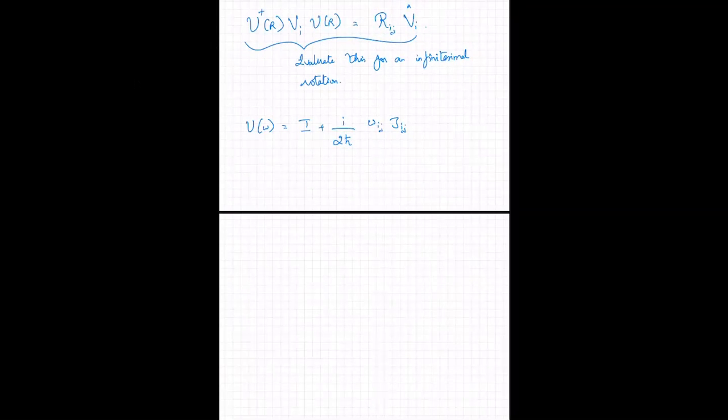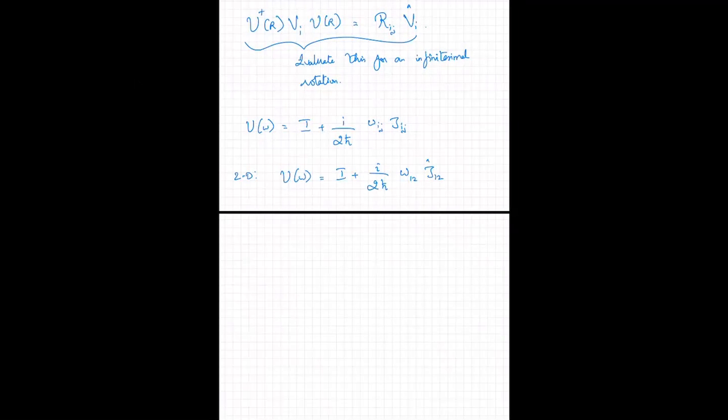Now, let us actually work this out. In two dimensions, there is only one omega. Yes? Okay, so two dimensions. What is this U of omega? The U of omega I can write as I plus I over 2 h bar, let us call this omega 12 J12. Correct? Now, let us make a very important point. In two dimensions, omega is not a matrix. It is just a number, because there is only one omega. But this U still has to be a matrix.